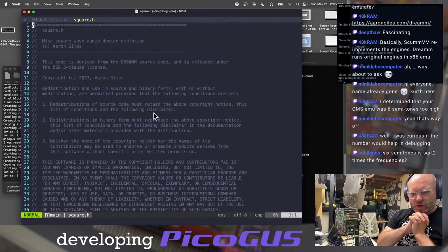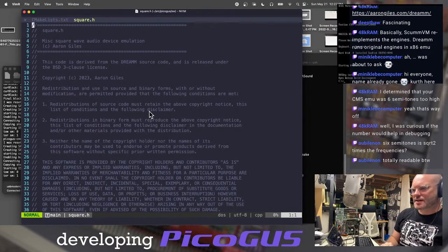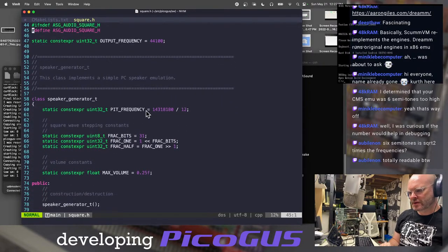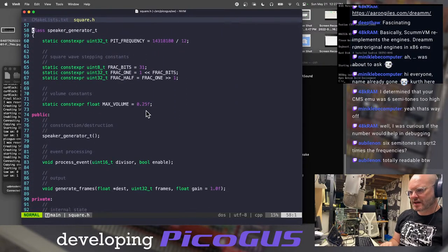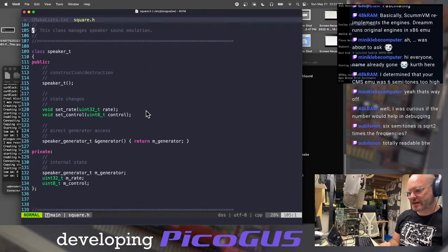So this is the square wave code from Aaron Giles. As you can see, there's a very nice BSD3 clause license on the front of this. So this is super cool. It's C++. Hopefully it will be fast enough.